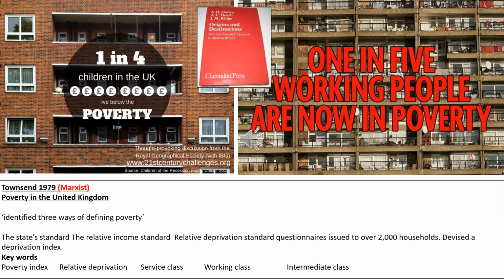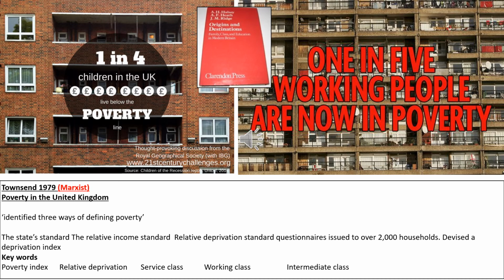We then moved on to poverty, and I showed you these two statistics: 1 in 4 children in poverty, 1 in 5 working people in poverty, and we talked about how the rates can be uneven, and how we have to be very careful with these statistics and who those statistics include and who they exclude. So obviously in the case of children, it's anyone under the age of 18. For working people, anyone on benefits, anyone who's retired, anyone who doesn't work, such as children, wouldn't be included. So what that really means and how that's measured.